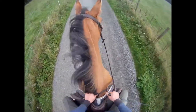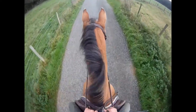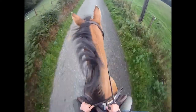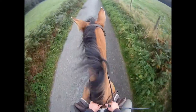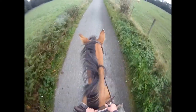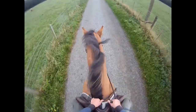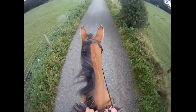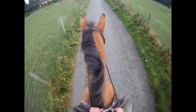This is quite a high point as well. It's quite open and exposed, and we do find that we can measure where horses are when we come along here. Working at our straightness again. She's got lots of revasions. But I'm looking where I want to go. And we're just going there because that's where we're going, that's the goal. She wants to look at the horses, but I'm saying no. No, we're going to look ahead.